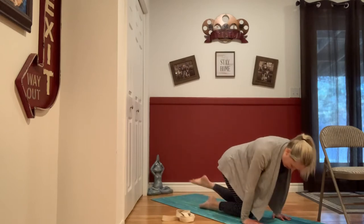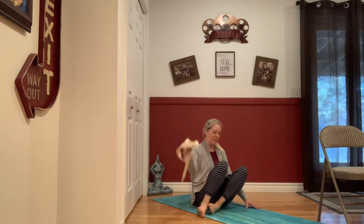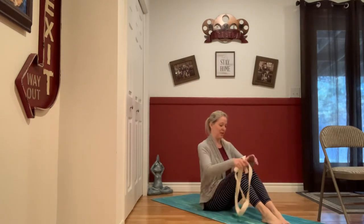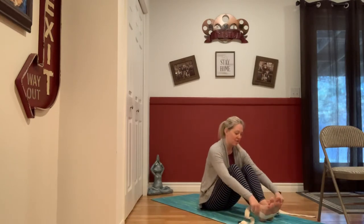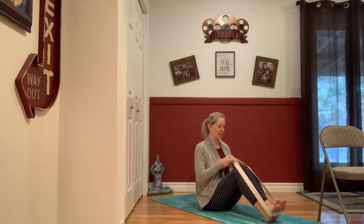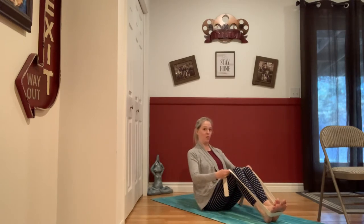Coming back onto your bottoms. Whether you're in your chair or on the mat, grab that strap. We're gonna do a little assisted boat here. So we're gonna wrap our strap around the bottoms of our feet, either the balls or the arches. And then we're gonna slide those hands back. We've got arm extenders. We're gonna recline back so that core is engaged.